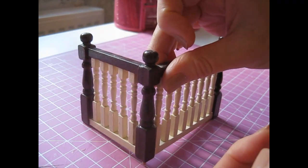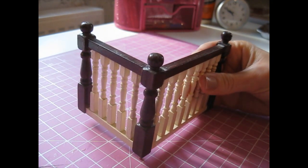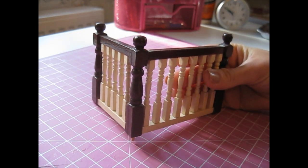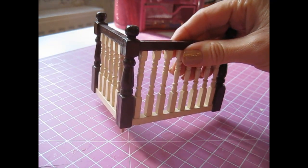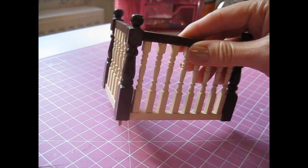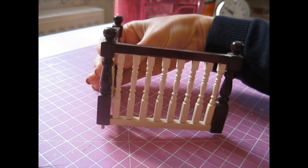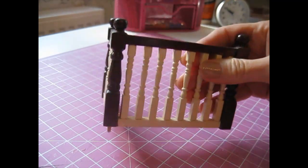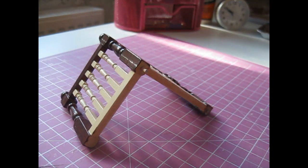What I'll do is once I've fitted the stairs and the skirting and coving and everything, just secure this into place with a little bit of tacky wax. That's just in case I need to remove this and the stairs at some point in the future. I know I'm one usually for sticking things down permanently, but not when it's going to become a hindrance. If you had to get into that small hallway maybe to change a bulb in one of the lights, you might need that room. So it's always worth having a think about things before gluing them down permanently. I'm just going to see if I can pull that out with a pair of pliers.